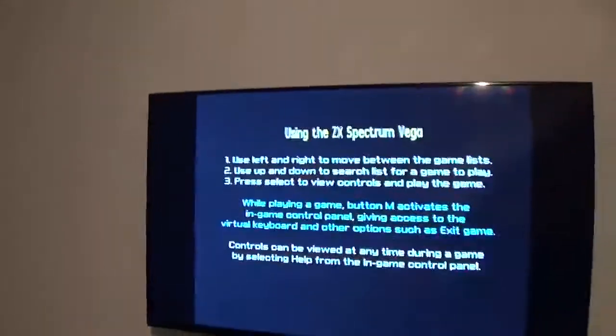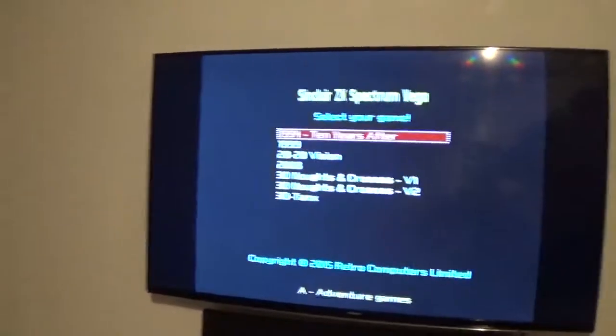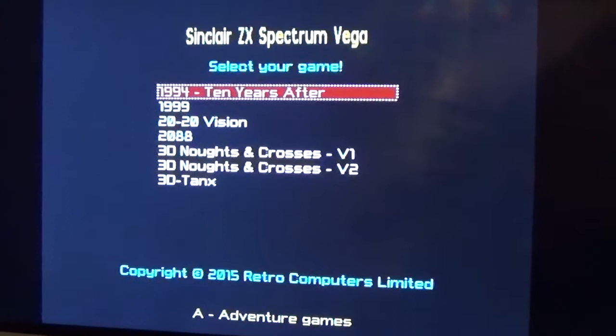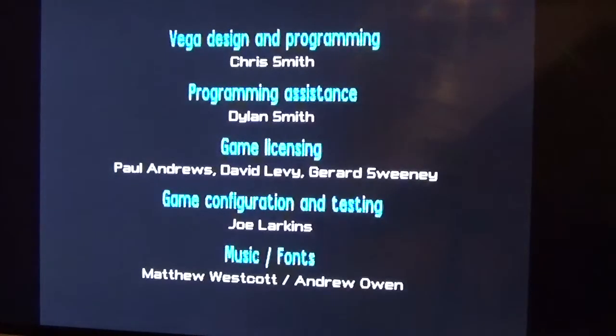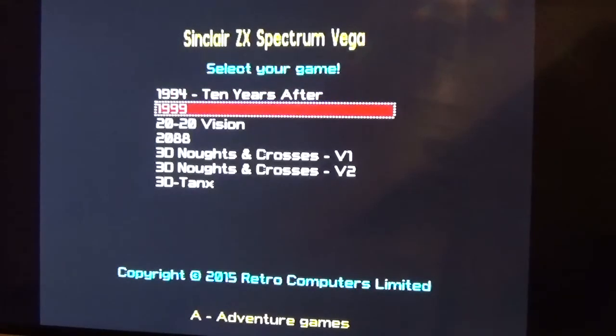I have to forgive my wobbly videoing. I've got cables wrapped around from the tripod for some bizarre reason. Anyway, the Sinclair VEGA. I'll go through a few games. I'll turn the volume down a little bit. That's better. Close the curtains as well. I don't know if this does 128 games or they're all 48K, to be honest. But we'll go through them and we'll have a look. Alright.